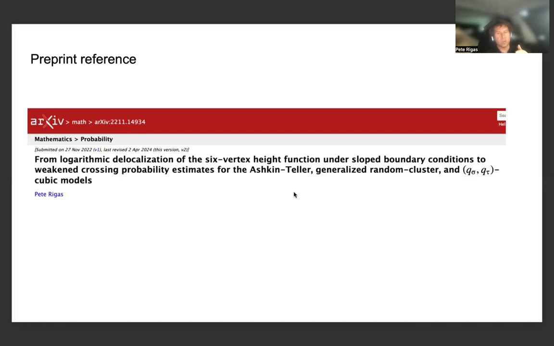But that's pretty much how you can think about it. And it's related to the Ashkin-Teller model, not only because, conveniently, the interactions of the model are defined on the square lattice, so it's the same lattice that we're defining the Ashkin-Teller model on. But it's also very helpful because it relates to a similar choice of parameters that were used to map from the six vertex model to the Ashkin-Teller model along the self-dual line of the Ashkin-Teller model.